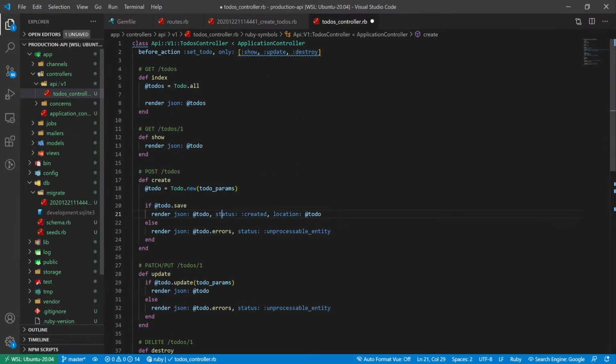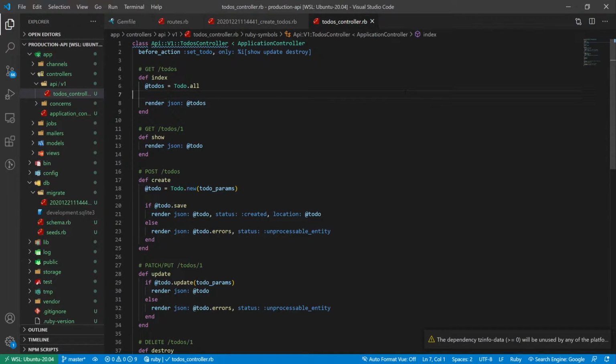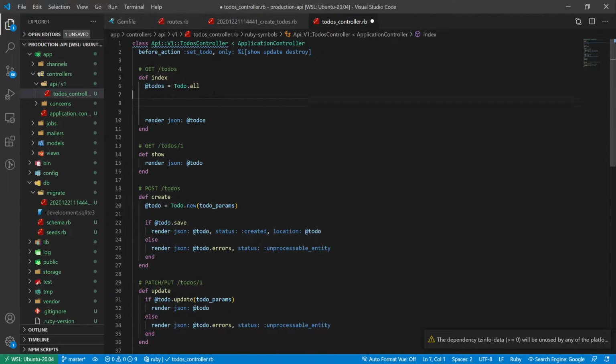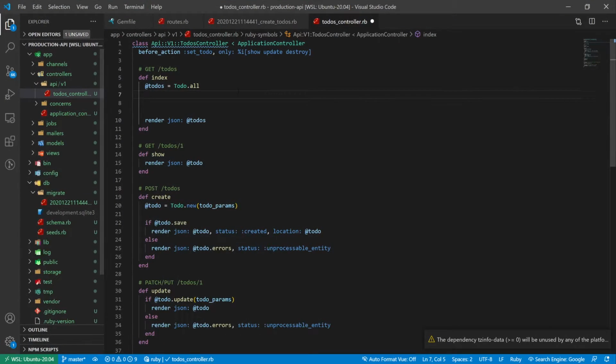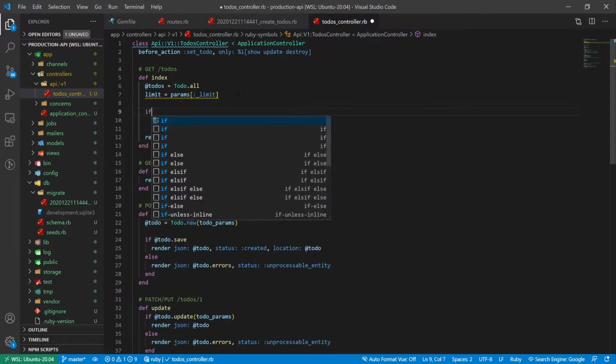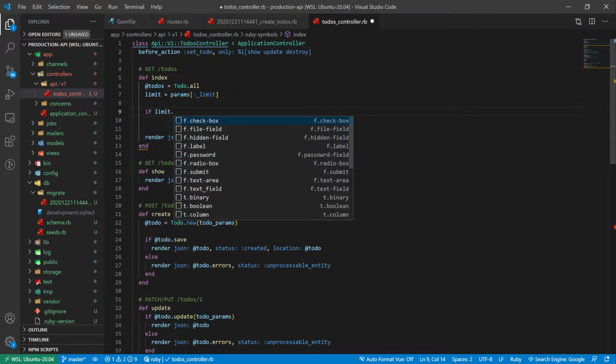And then let's full screen this real quick. And then we have our @todos here. So if you'll remember from the previous episode, we do limit the to-dos. So when you click this button, it sends in a parameter up here, and we filter based on that. So we'll just say limit is equal to params[:_limit]. And then we just say if the limit is present.